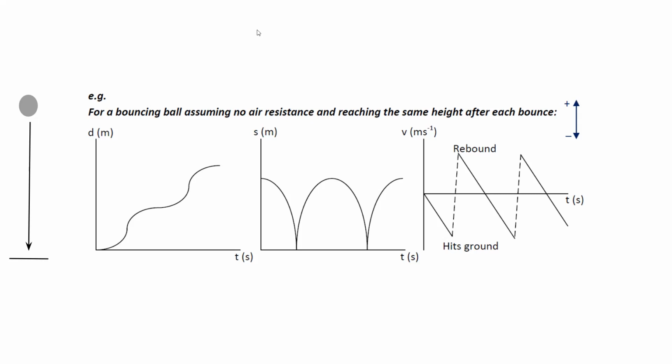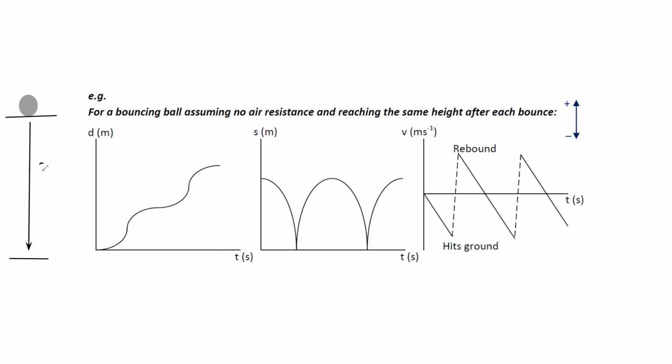as it is coming down, what happens to displacement? The ball you release from a certain height is at that height. As the ball is dropped, the distance from the origin is decreasing. That's why the displacement is decreasing. At this point, the ball hits the ground. But what happens to distance? Distance is the total length covered by the object, so we are calculating the distance from the origin, the starting point.